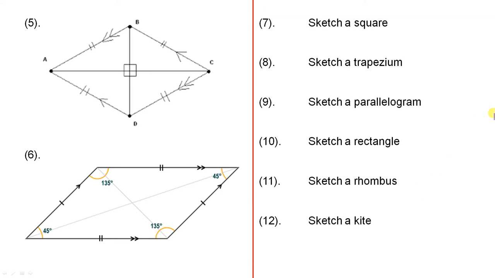So this video has introduced a few worksheets where we can look at naming particular quadrilaterals according to their characteristics, and we've also been asked to sketch some of these particular quadrilaterals. Now, if you're not sure what to do or you get confused, there is a link on the next slide. If you click on the link, it will take you to the lesson, and it will explain how to do all of these examples very clearly.